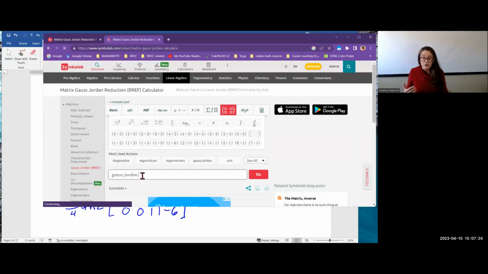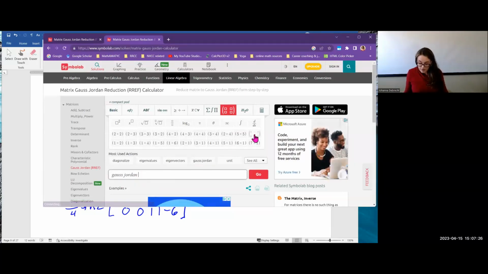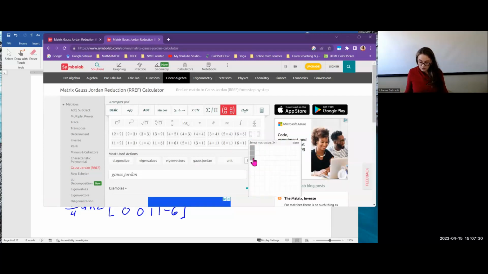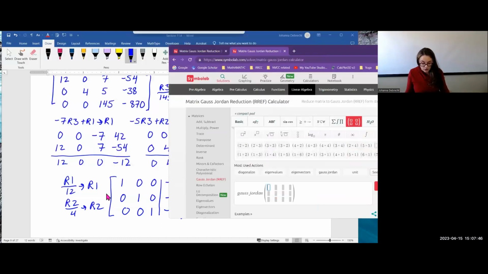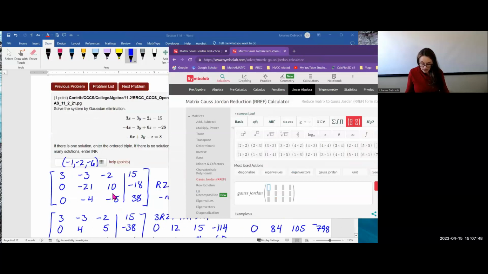Now we need to enter in our augmented matrix. So I'm going to click on this, and our matrix was a 3x3 coefficient matrix plus the constant matrix. I'm going to click there, and then it will allow you to enter the values, tabbing in between. So you click tab to go from one to the next to the next. I'm going to pull this over to the side and scroll up.